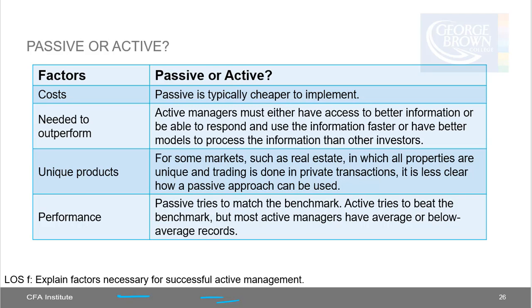Concerns about the costs, the average or below average performance of most active managers, and the difficulties of identifying active investment managers who will outperform in the future have made passive investment strategies increasingly popular over time. Yeah, so the story is long-term, on average, a lot of active managers don't outperform their benchmark; fees and expenses are negative performance. And in general, on average, just the S&P 500 index has done very well. So investors say, if that's how well the index does, I'm happy with that performance. And if the active manager is not going to outperform, and it's expensive.